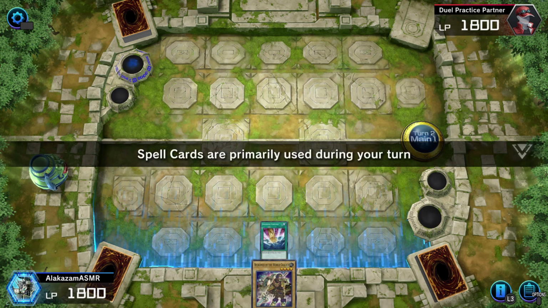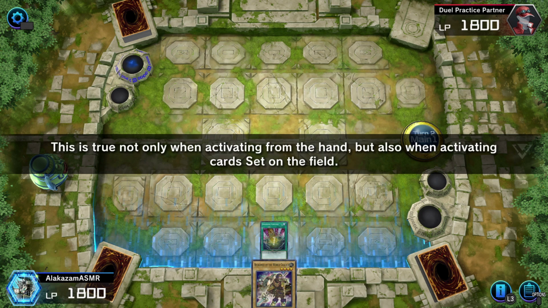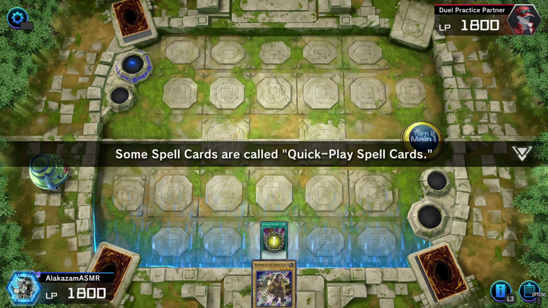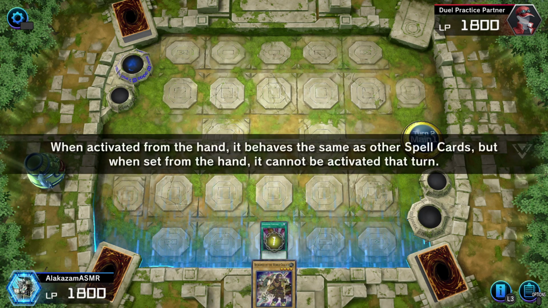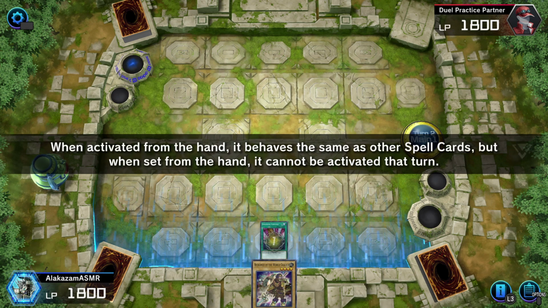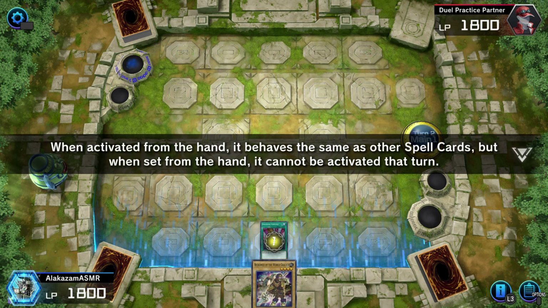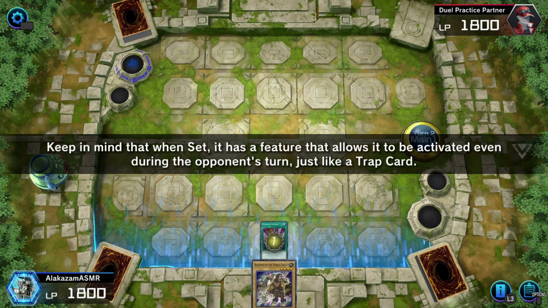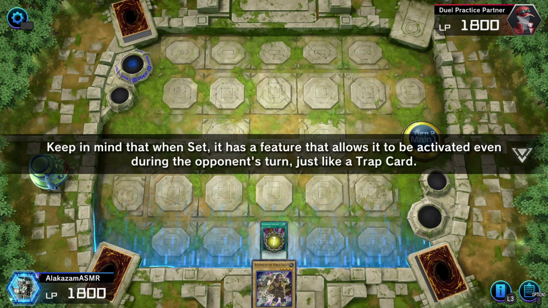Spell cards are primarily used during your turn. This is true not only when activating from the hand, but also when activating cards set on the field. Some spell cards are called quick play spell cards. When activated from the hand, it behaves the same as other spell cards. When set from the hand, it cannot be activated that turn. Keep in mind when set, quick play spell cards have a feature that allows it to be activated even during the opponent's turn, just like a trap card.